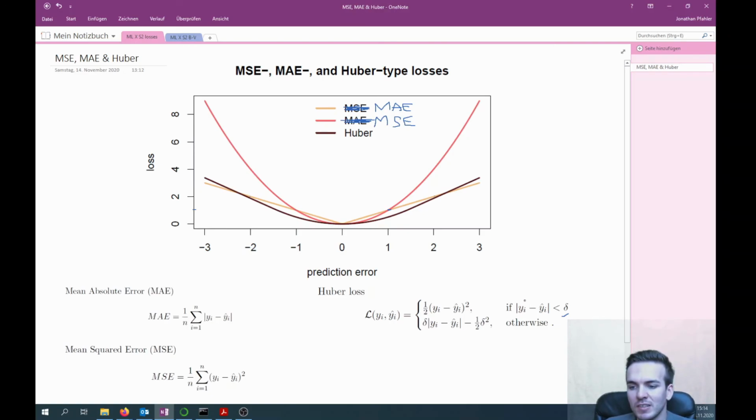So up until the absolute error reaches this threshold delta, it acts as a squared function, so it's not as steep as the MSE.